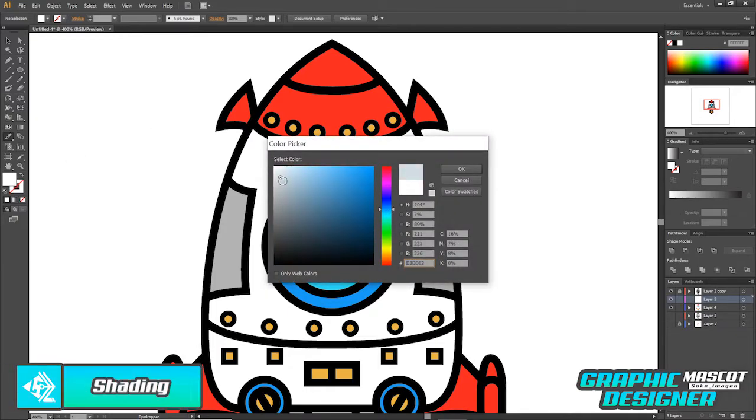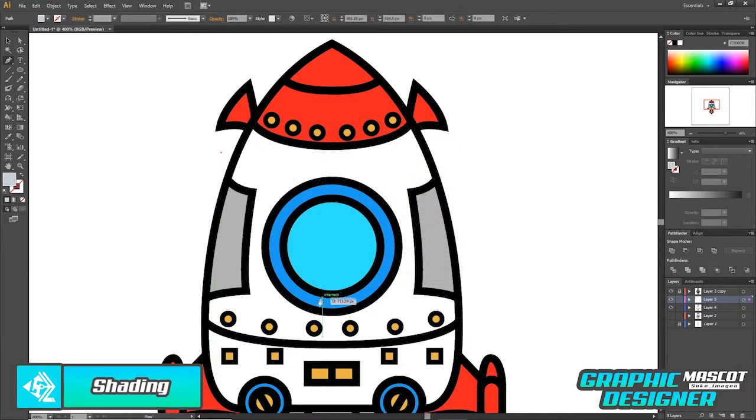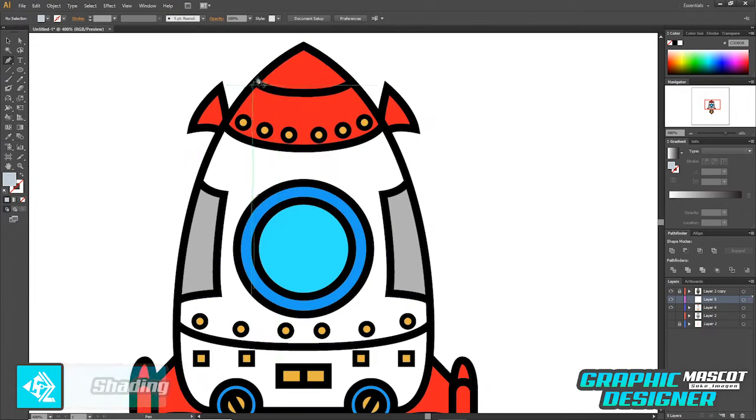Then go to the shading stage. In the shading stage, we make the object look like it has a dark and light shadow.